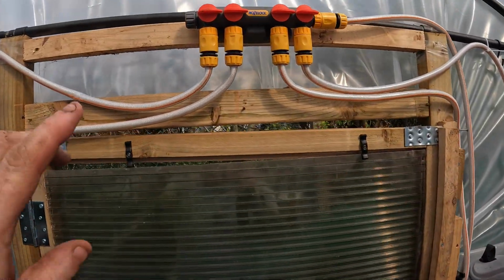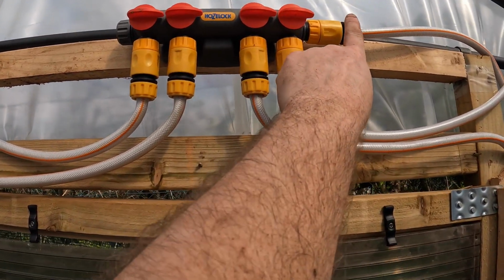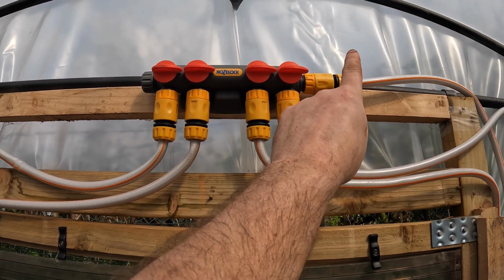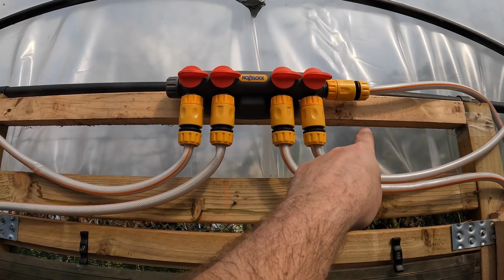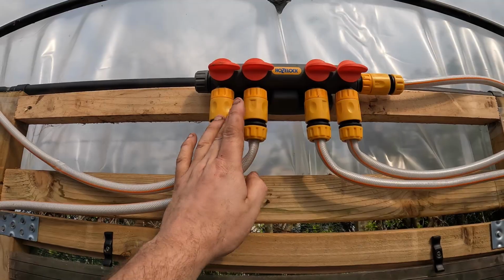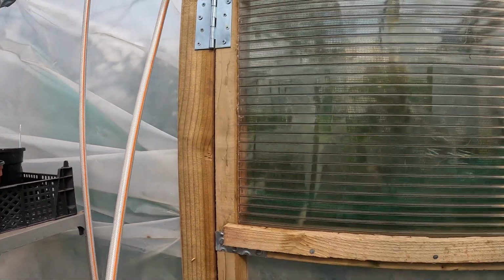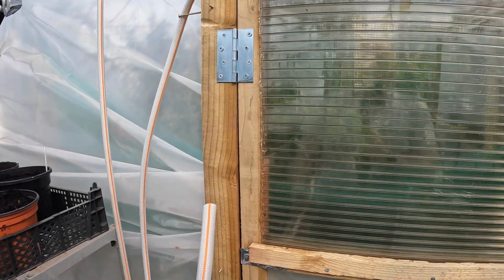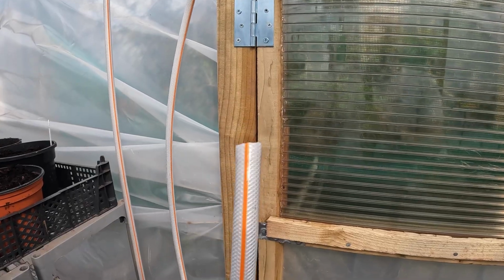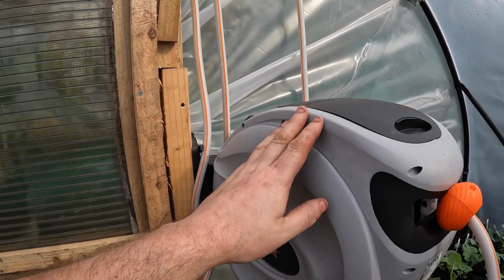So I added a Hozelock 4-in-1 system here. This one comes from outside, either your tap or what I'm going to be using, my Bosch 18 pump that goes to the IBC. This one runs to the irrigation and so does this one to the other side of the bed. This one runs down here, and I'll just use this whenever I need to fill up a watering can or things like that. This one then runs down here into the hose pipe.